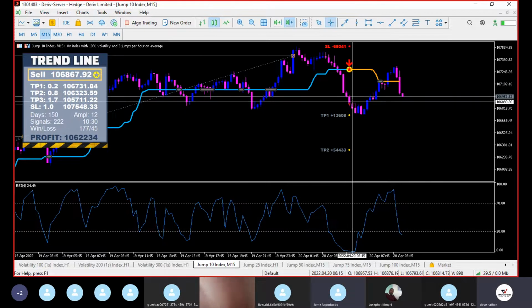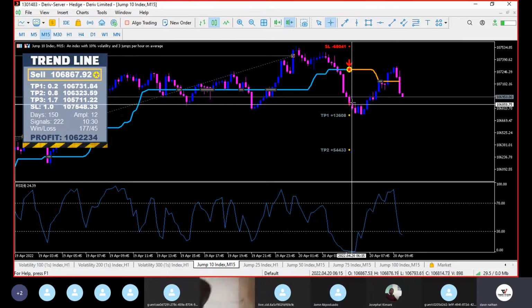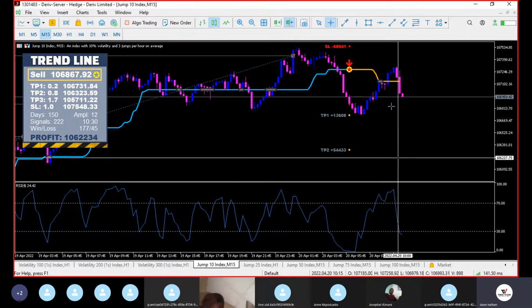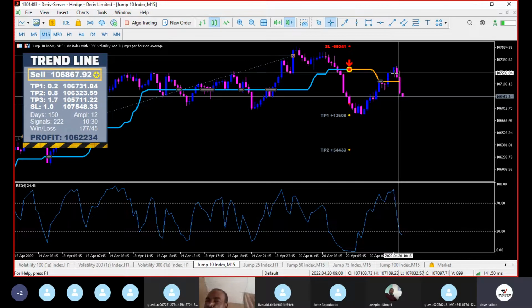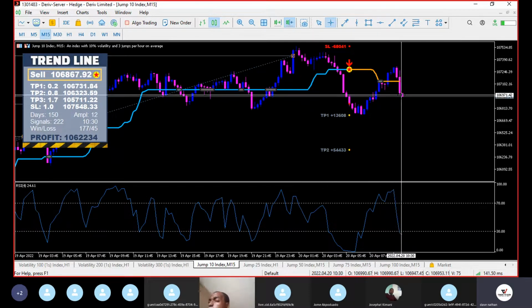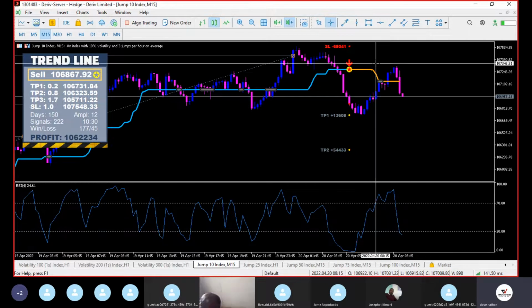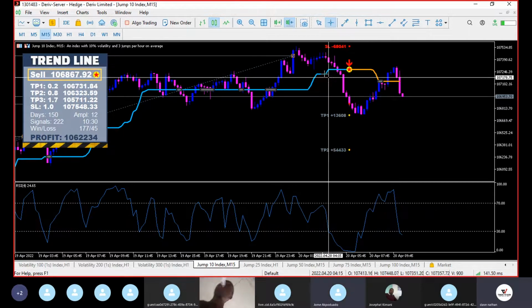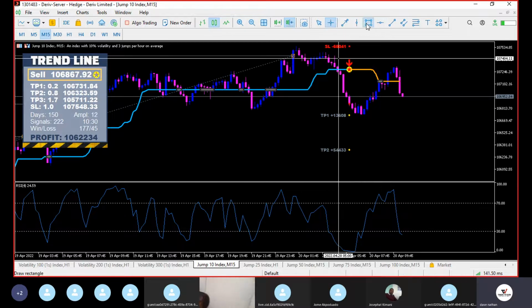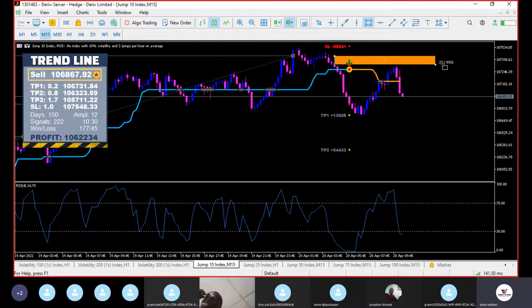All right, you can see how late this signal is. Obviously, this is going to hit stop loss. But the sentiment is still bearish, and you can see where RSI is crossing over for a sell. We have missed the sell signal, but would I have taken this? Was there any other block? This way I would have taken it at this level, but it didn't tap into that other block level. So I'm just going to leave it for them.